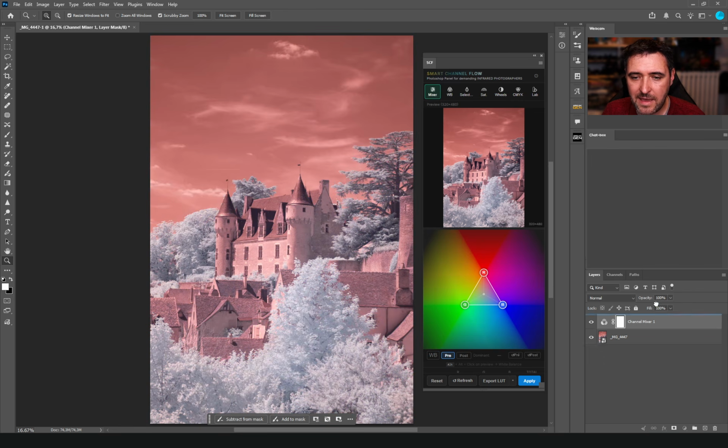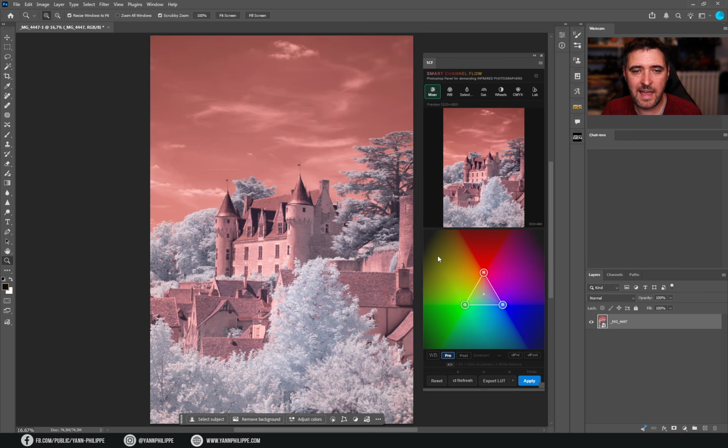So let's go back. I will just remove the layer and go back to the original image. Of course we can hit the refresh button and start anew. Here you have a triangle gamut of colors, and you can manipulate them in the exact same way the channel mixer does.